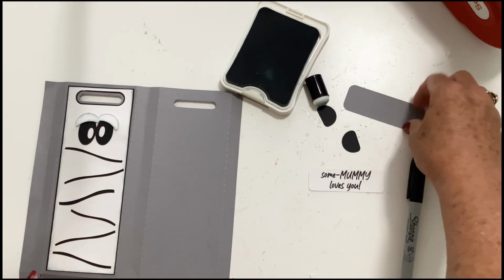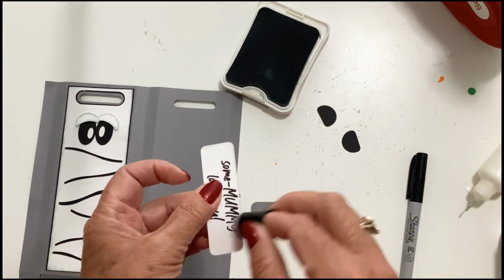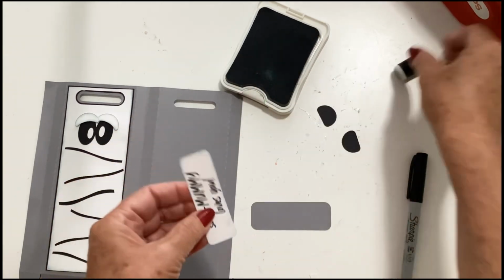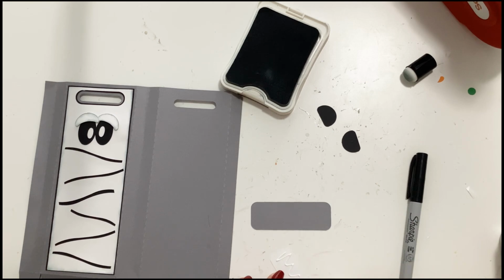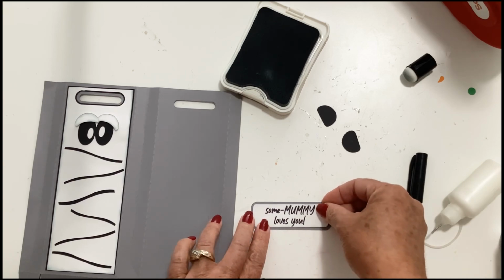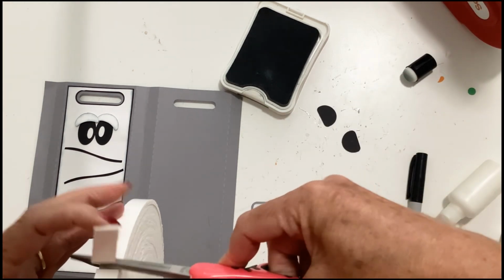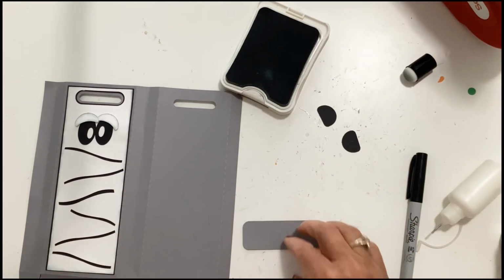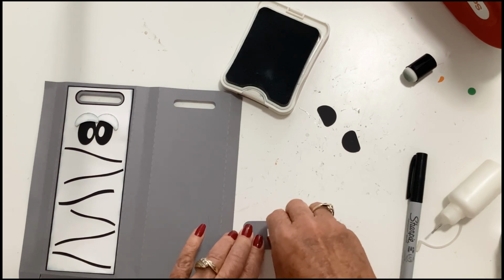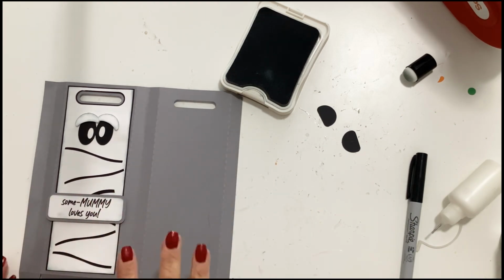Just like that. Okay, now I'm going to take my sign. We might as well ink it up a little bit too, just for the heck of it, right? Since we're here and we're doing this. And I'm going to glue it to the back piece. And then I'm going to use some foam for this piece as well. Just have him holding that. I'm not going to put the hands on until I have folded the back.